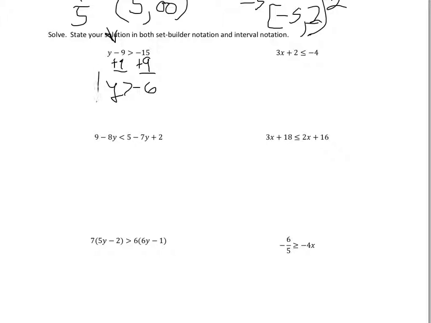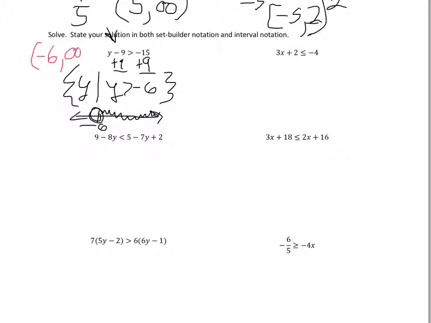Put this in set builder. We put a line, our y, and scribble. Now, if we thought about the graph of this, which we don't need to graph it, but sometimes the graph helps us put it in interval notation, our point of interest is negative 6. y is greater than negative 6. So if this is negative 6, greater than, we have an open circle. y being bigger than that means we're going off this way. So the interval here starts at negative 6 but doesn't include negative 6. So parenthesis negative 6 to infinity, and that's that one there.